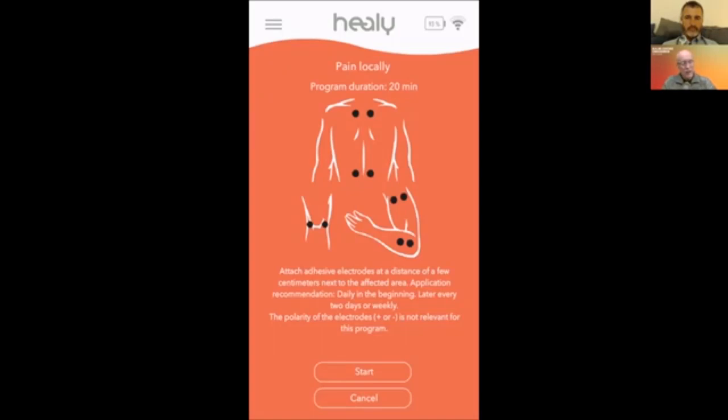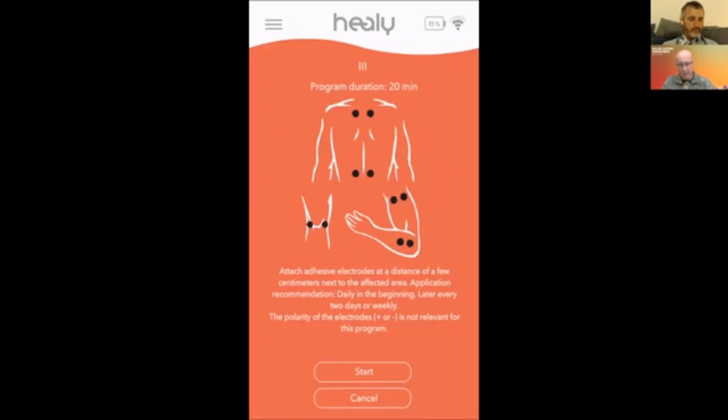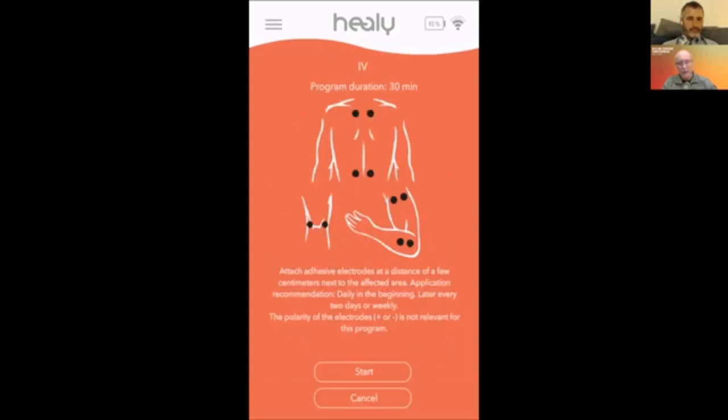Now let's go back and take a look at some of the others. There's the one that has the tooth looking thing on it. Again, if we're looking at jaw or tooth or something relative to this program, we're probably going to put those sticky pads somewhere around that area of the body. Yeah. Okay. Back to here.